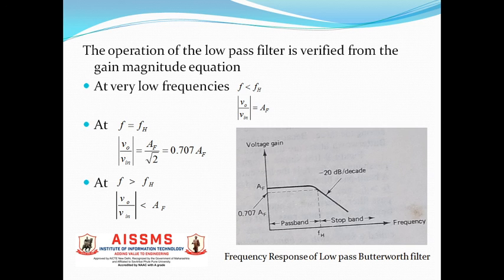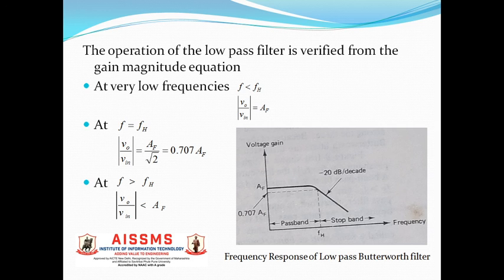So this is what we had to share about the low pass Butterworth filter with you all. What we have seen is the circuit where you are using RC elements as the filtering elements. Then you have configured the op amp in the non-inverting mode, and we have seen the frequency response. You have three stages in the frequency response. One is where the frequency is less than FH, where FH is your cutoff frequency. At that time, the gain is almost constant, which is AF.